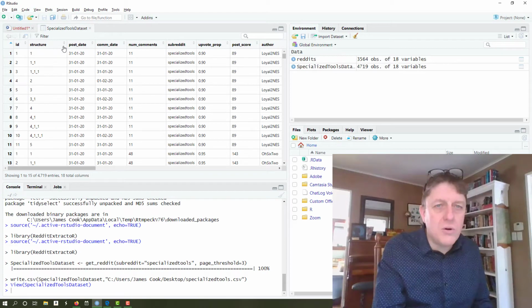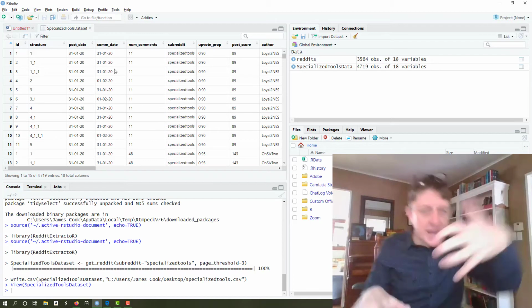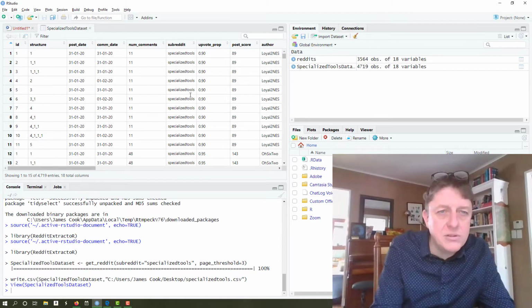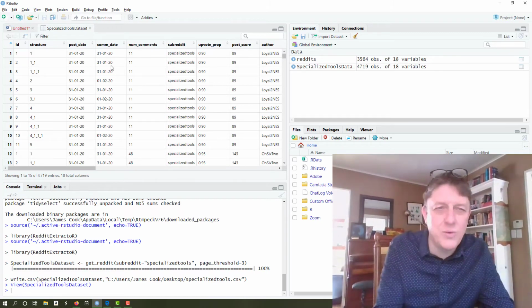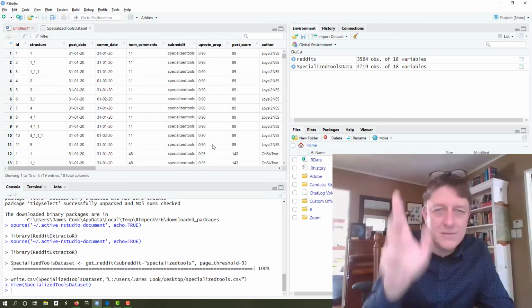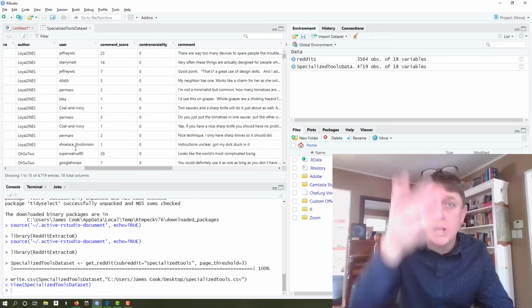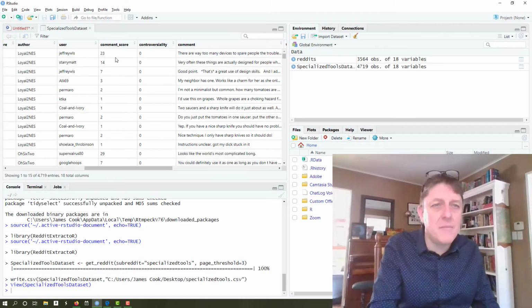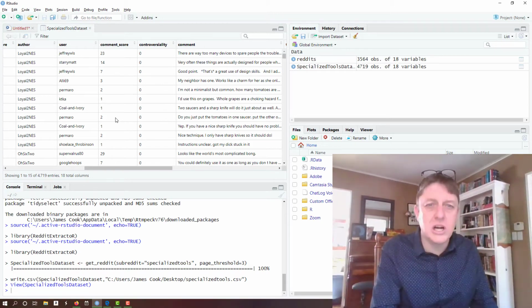So it has the classic variables in columns and cases in rows structure. And it describes posts, how many comments are in the posts, if there's a particular comment for that post, what date comment was made on. The date structure is a little weird where the month is in the middle and the days on the left, but we can live with that. It gives us the username of the author of the post, and then user is a column that describes the author of the comment to the post. It gives us a comment score because you can vote up or vote down a particular comment.